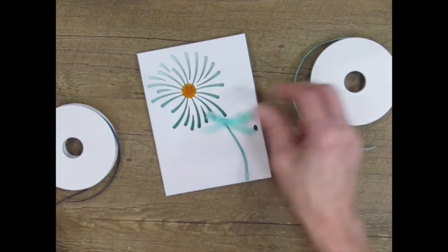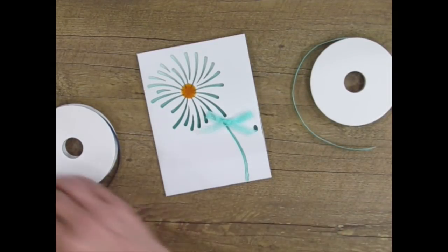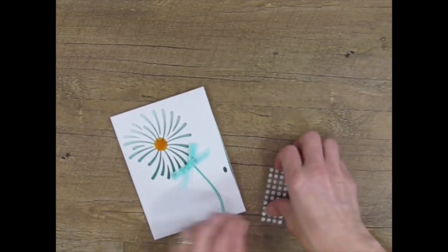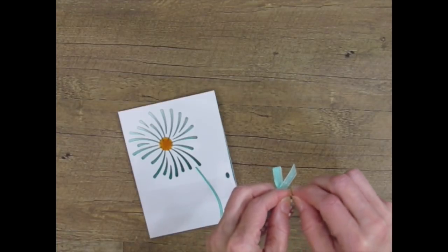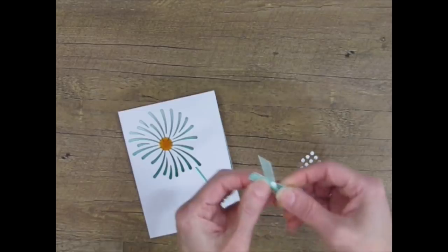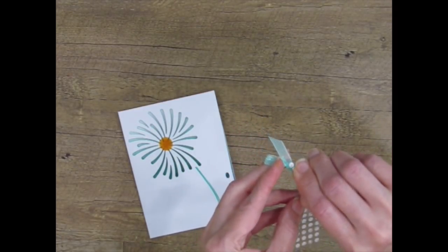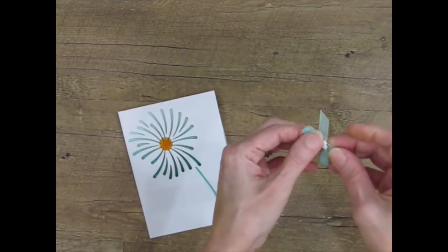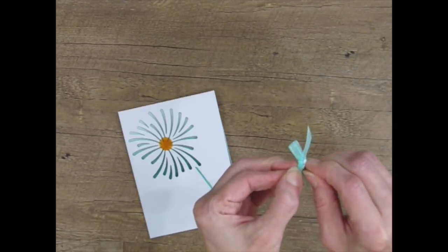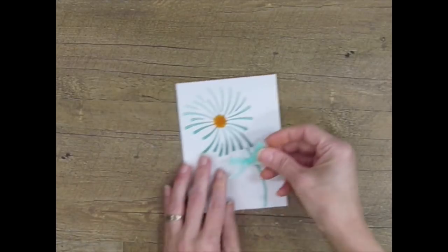So we're just going to take some of the glue dots in the kit and add that to the front of our card. I'm just going to remove the backing on one. I need to get my take your pick tool. That really helps with this. Then you don't have to use your fingernails, but if you apply the glue dots to the back side here, then you squish it down, and then you peel off the backing. You can add it to the front of your card.